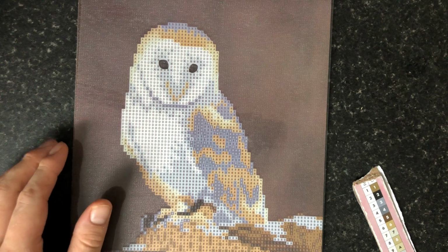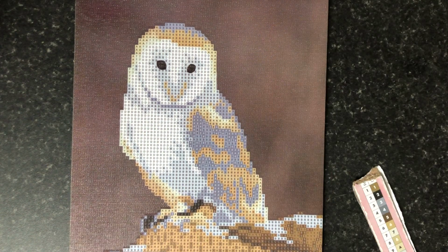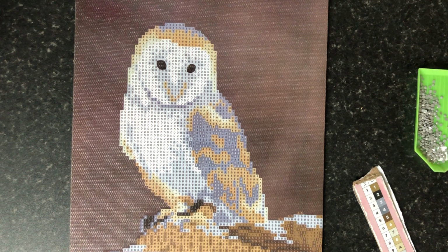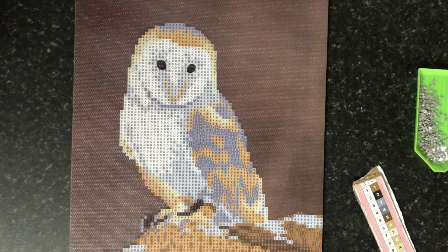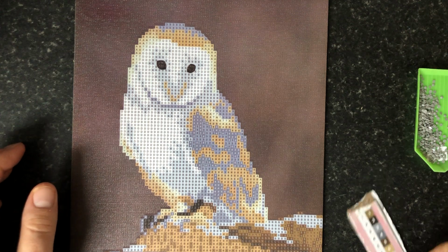But I'm very, very impressed with this because it's a nice, decent size. We call this a partial. What that means is that this part round the edge is not drilled. The centre is, so we're mainly focusing on the owl here. What we're going to do is 30-minute sessions on this, so it could take a little time. It could be done in about 4 sessions, I don't know, but it'll just continue until it's finished.